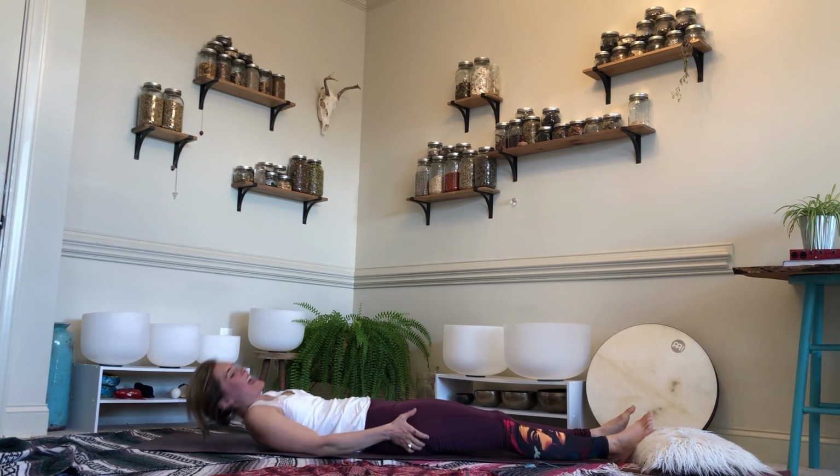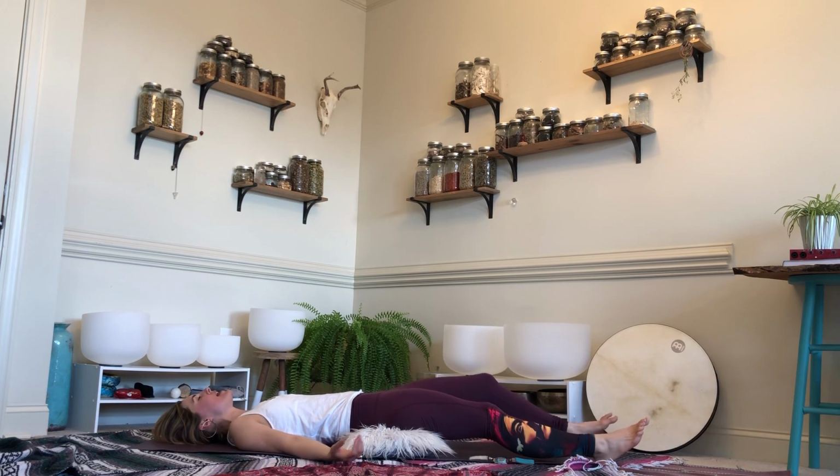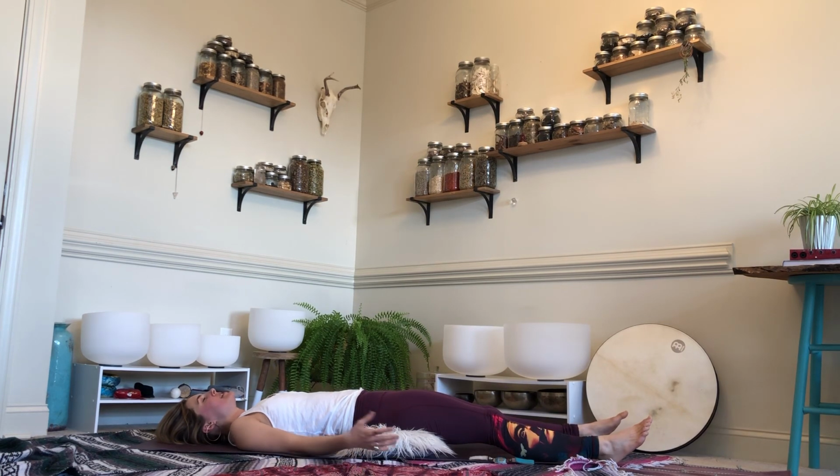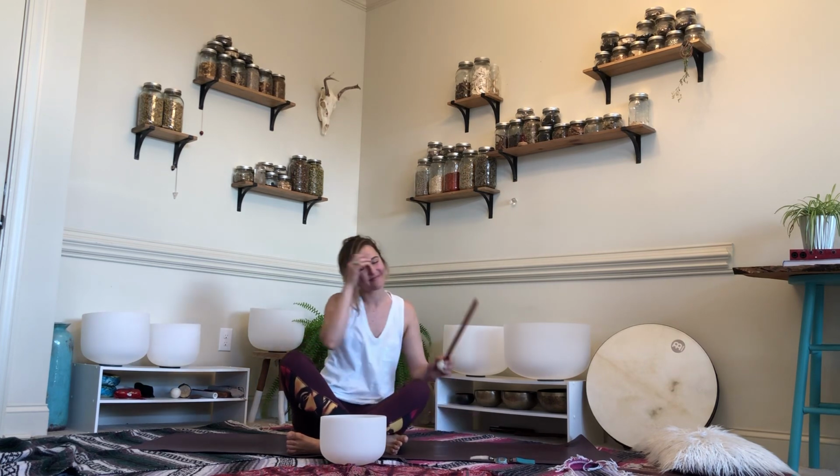If you'd like to take any posture in place of Shavasana, maybe a supported bridge pose, stick that bolster block under your butt. Just get somewhere cozy because we're going to finish this gratitude meditation. And start to feel the earth beneath you. And feel the air above you. Feel the breath move through you.